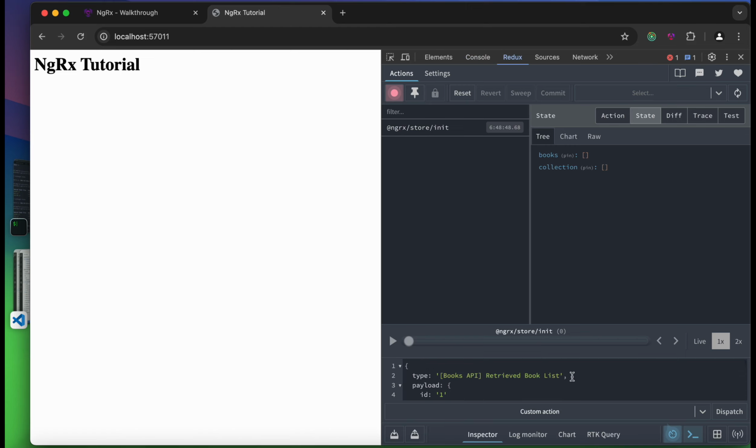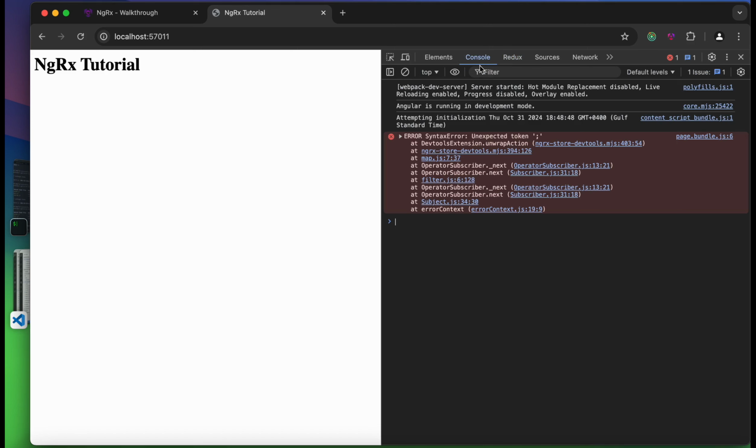Action, books API, type, payload. Volume info, authors. There is still one here. Still not, so just error.